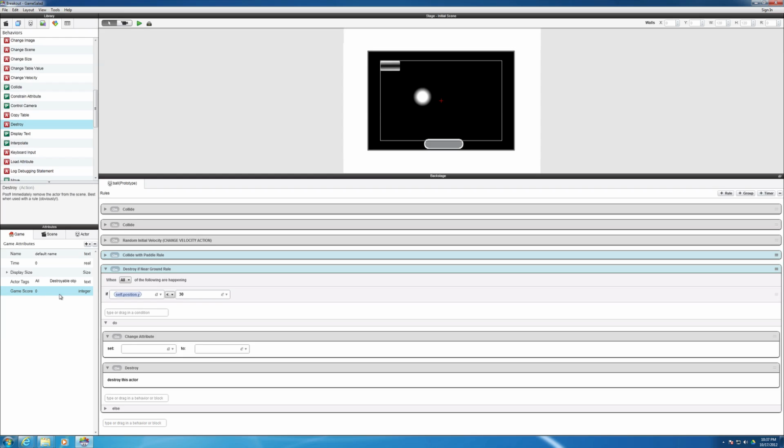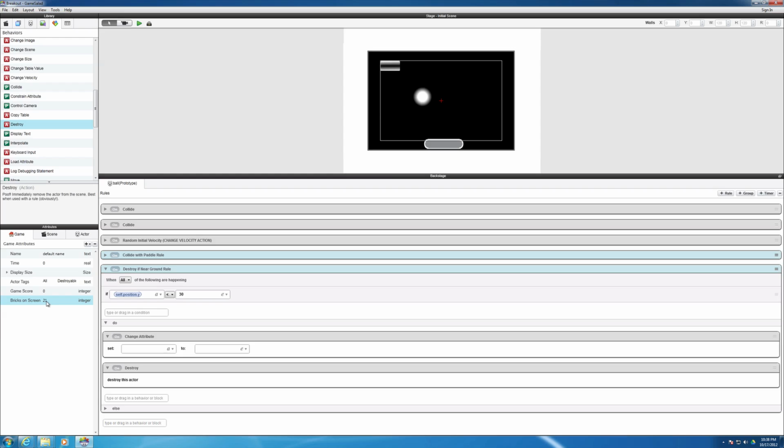Let's also add another attribute, which is also an integer, and we're going to call that bricks on screen. This time for bricks on screen, let's make that 21. You can change this number if you want to make things interesting later on. You can actually do it within the programming, but that's what we're going to call it.